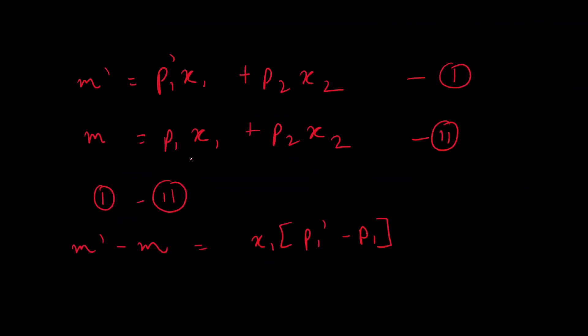Now, how do you calculate the change in income? Well, equation 2 is our original budget line. The price is P1, P2. And our original demand bundle is X1, X2. Now, when the price changes, you want to be able to afford the same bundle, which is, again, X1, X2, as shown in equation 1.